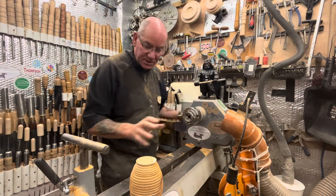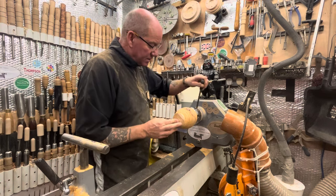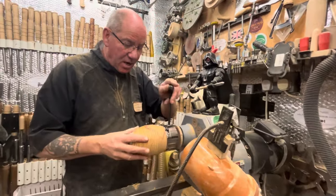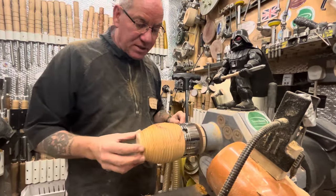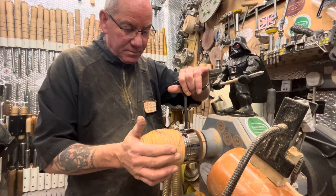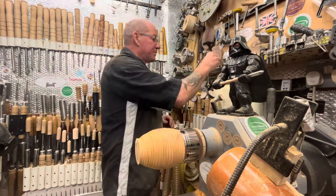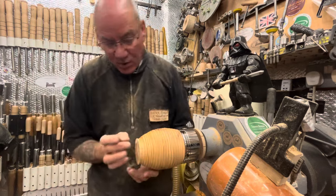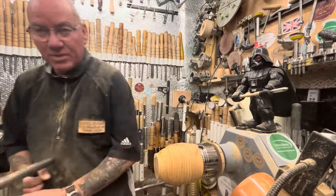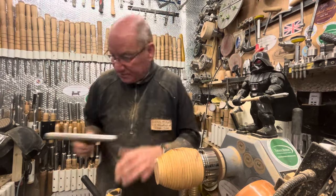Put my chuck on. That's it, just like that. Right, yes, that's going to work. Okay, that's going to go over that. So I'm actually holding on the outside of the chuck jaws, okay? That's it. That's as tight as I dare go. I don't want to crack it, so that's tight enough. That's done. Like I said, I'm not turning this at this point. I will be turning the foot later. I should probably turn it now, but I can't be bothered. I'll do that after I've done the next bit.